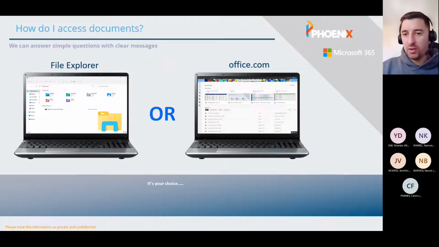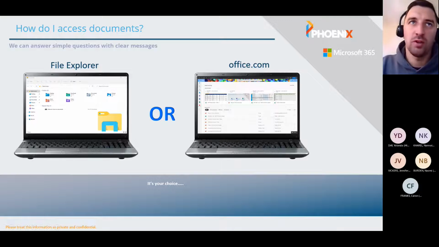In terms of accessing documents, once you've saved your documents into OneDrive or Teams or SharePoint, it doesn't necessarily mean you have to change the way you work. Ultimately, you may have already been using this. The yellow folder on this PowerPoint slide is something that you might have been using for the last 10 or 15 years, and we call that a File Explorer. In that yellow folder, you click in to go and find your documents and you can work on your documents from there. That is still exactly the same thing that you can do even when you save your documents into OneDrive and SharePoint and Teams. And I'm going to show you that today as well in this session.